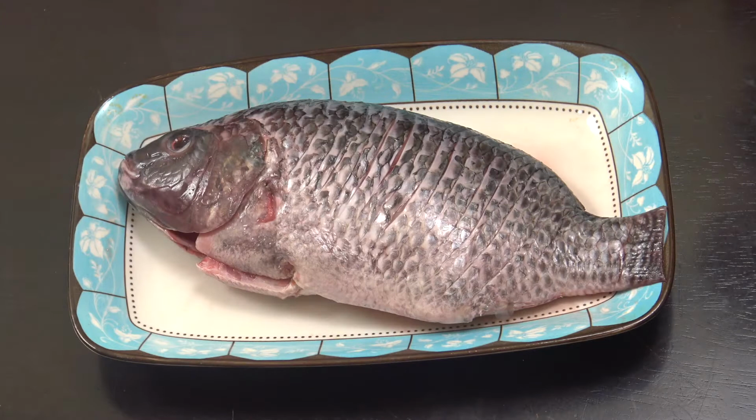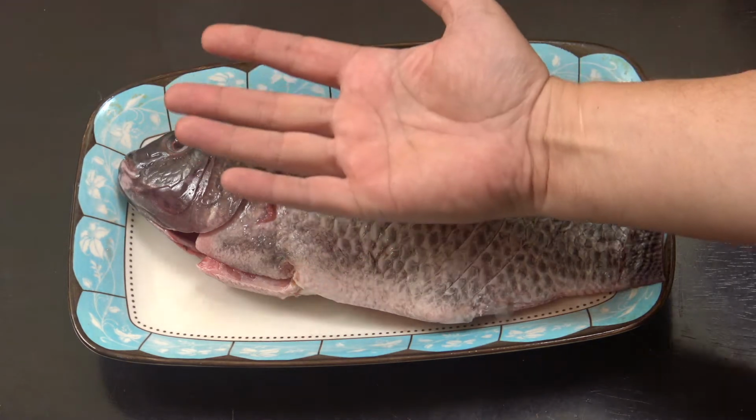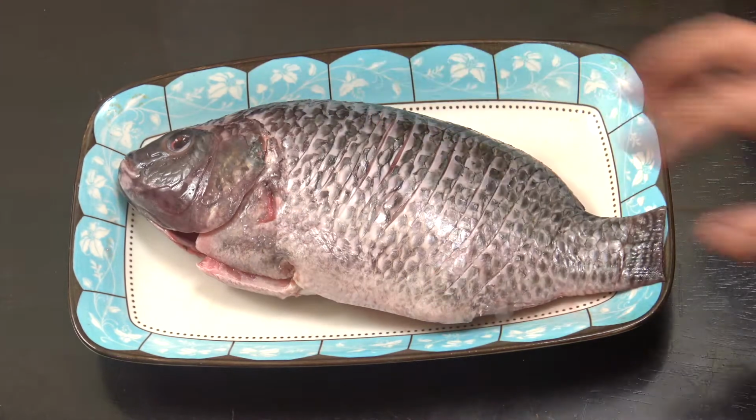Okay, so let's take a look at our fish. Now the fish that I'm using today is tilapia, a whole tilapia. You can use a different fish if you want, a sea bass or any whole fish really. Now that's about 500, 600 grams, about a pound. You can see my hand, how big it is. It's quite a nice chunky fish.